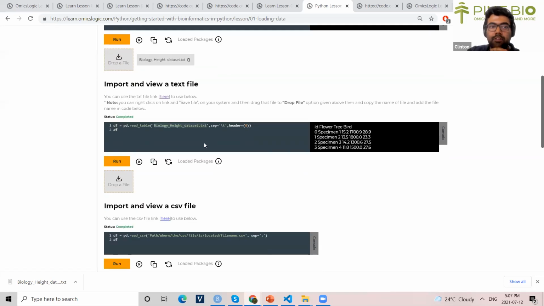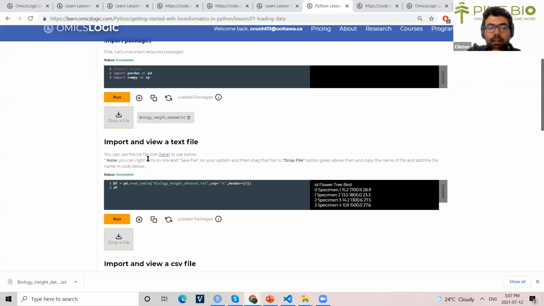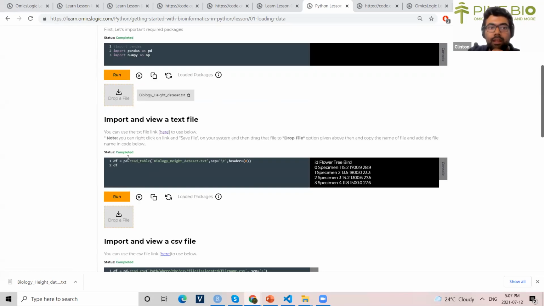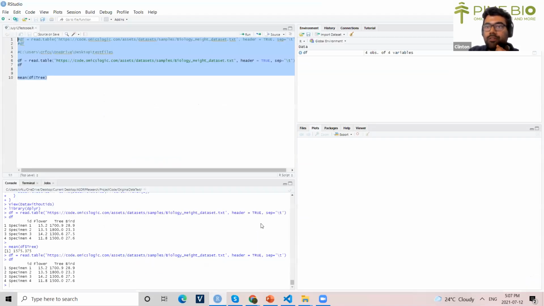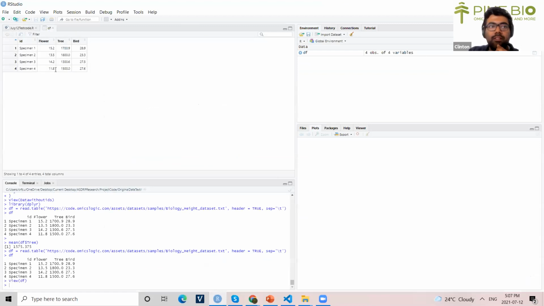Perfect. So in Python, instead of saying data frame, they use PD, and it's in reference to this package. This package helps you visualize data frames in Python. A data frame is just a fancy word for the way this data looks.